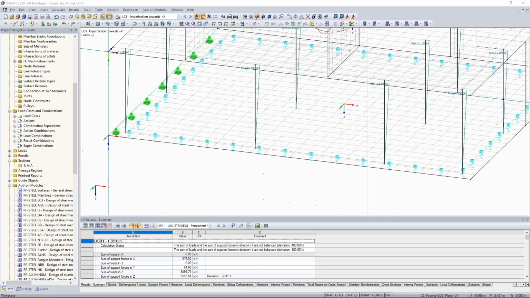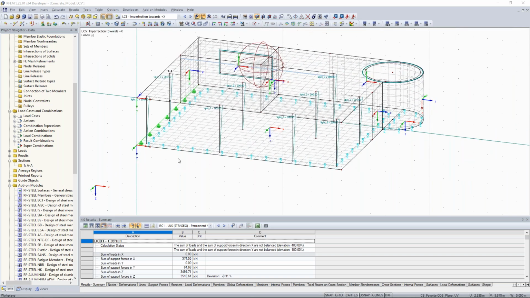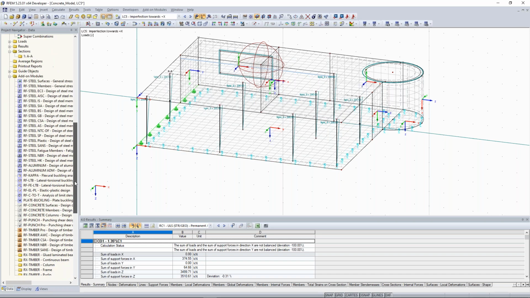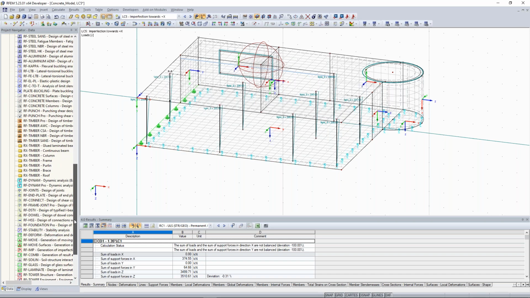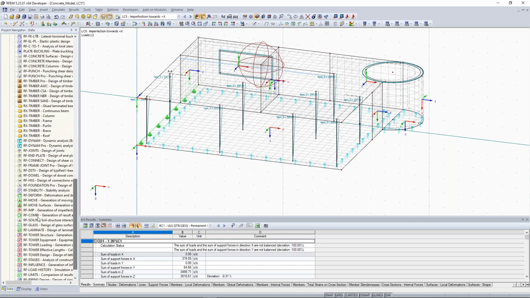The ground type for the previous question, the ground type is about soil base. Okay, I understand. Yeah, there is a possibility to consider that. We have an add-on module called RF-SOILIN, and there you can do some soil-structure interaction analysis.